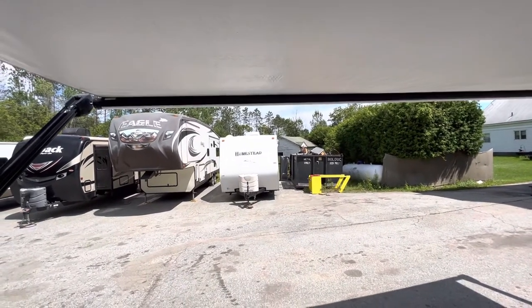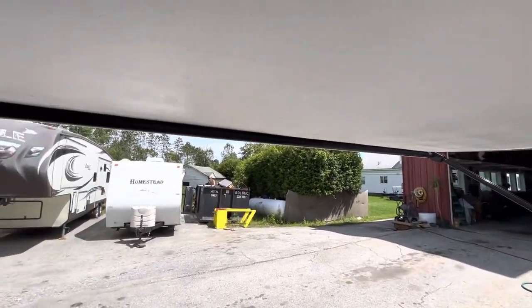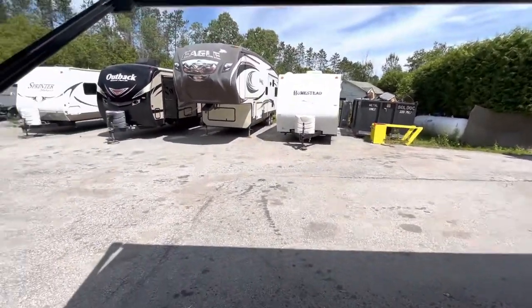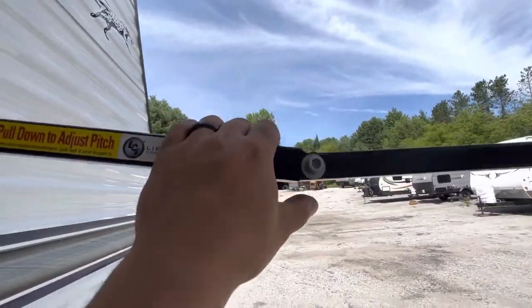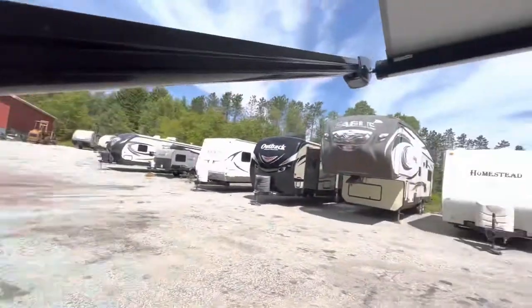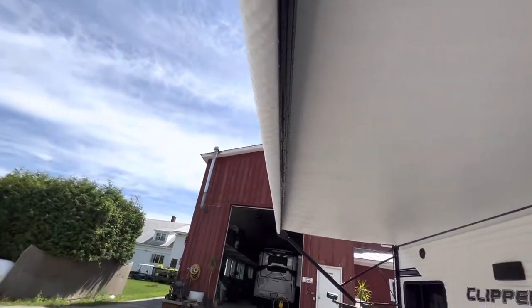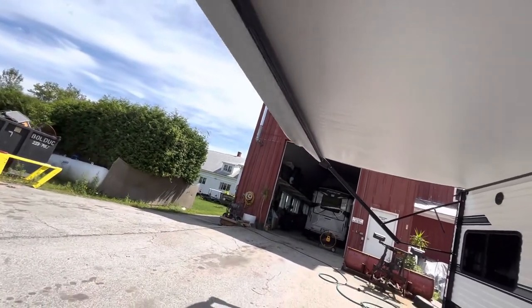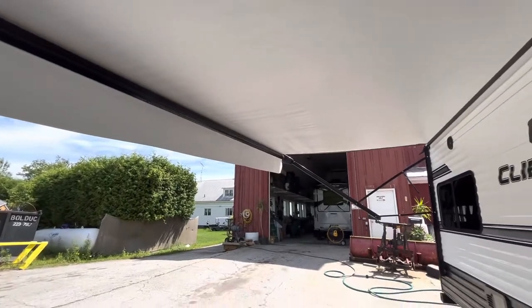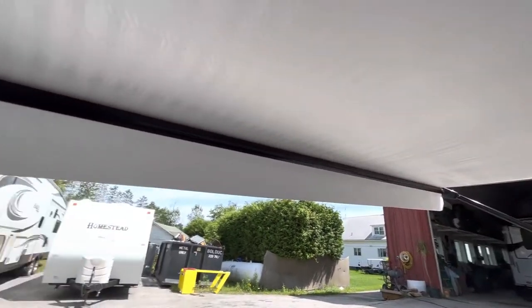So it's a little wet, so it's not gonna fold down, but once it dries, it will. It's right about there. You just let off the switch, and then on each arm, you can pull down here, and it'll put a pitch on the awning. So if it's sprinkling out, the water can run off. But if it gets really windy or starts downpouring, just roll your awning up. That way no damage is caused.